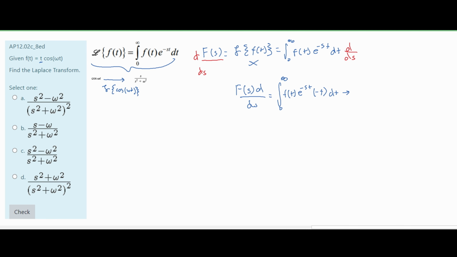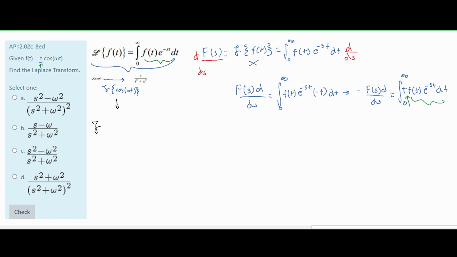Now, if we multiply both sides by this negative, so we can cancel it out on the right, we are going to get this as our equation. And we can see that the only thing that differs in here is that we have a t. Well, we have our t right here. And the rest of this is just the Laplace transformation right here. So we've kind of solved for t. So when we do this, we are going to solve for this part now.